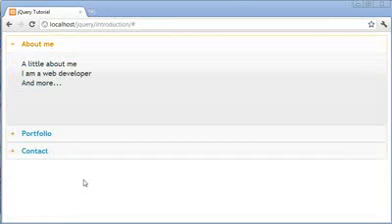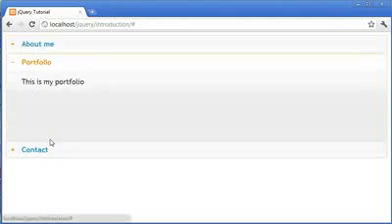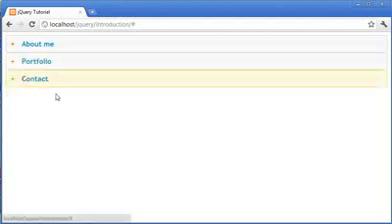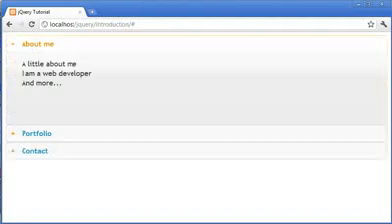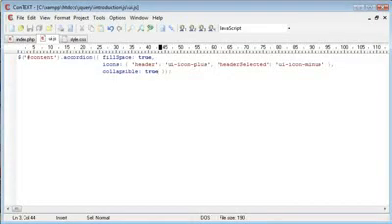So if we refresh the page, you can see that the first header and content has automatically opened. Then we can open subsequent headers and content areas. However, if you wanted to enter the website and have them all automatically closed, you would have to define an option inside of here, and that is the active option.